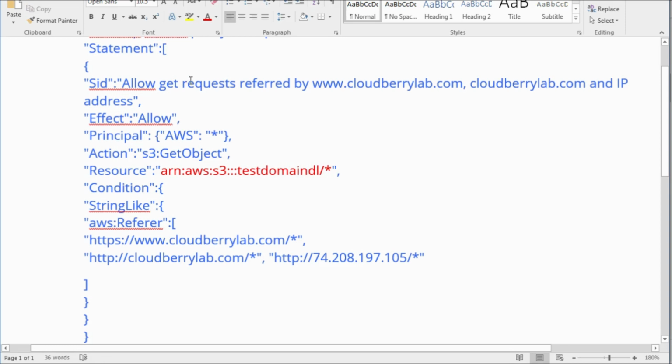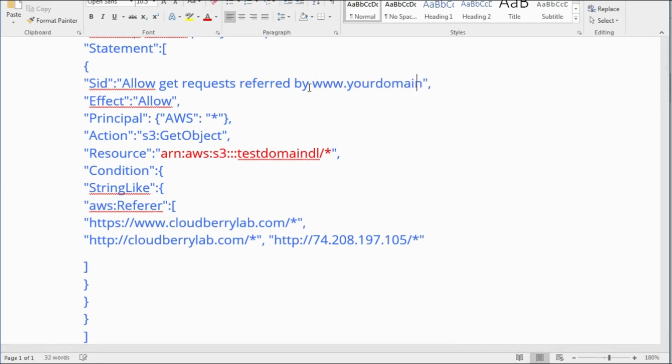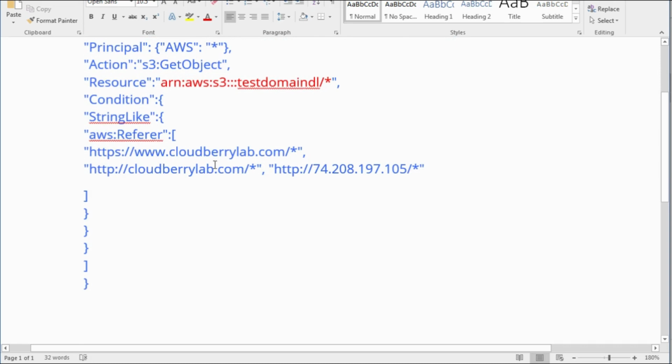And we say allow get request referred by blah. All this right here is a note to you to tell you that you're going to allow requests referred by a specific domain. So you're going to put yourdomain.com. And then next, where it says AWS refer, in this case, cloudberry.com.